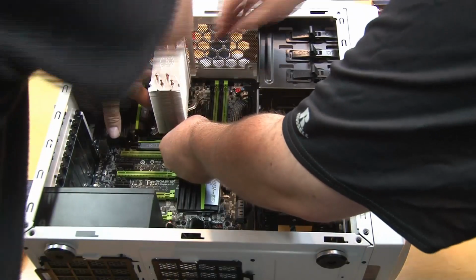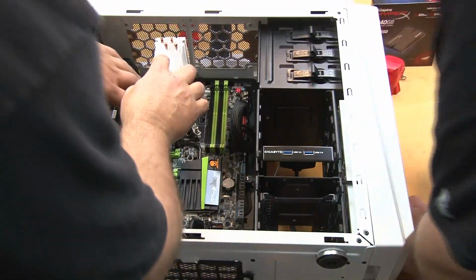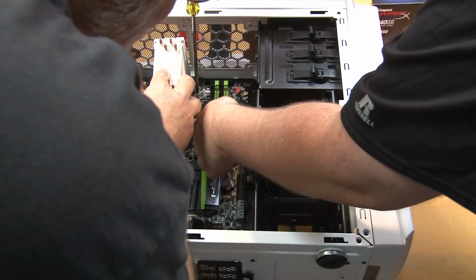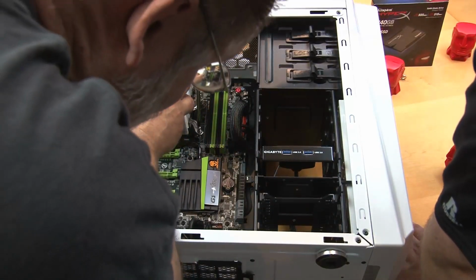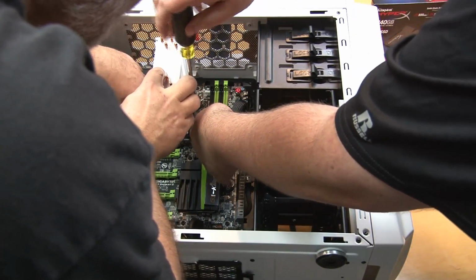So we actually brought a screwdriver with us. Screwdriver. Make it even easier for us. And so we're going to screw this down. Start with one of them. Maybe get a couple. And then don't do it all the way. A little bit of everything. Kind of like when you replace a tire. If you got a flat tire in your car, you don't want all the lug nuts fully tightened at the same time.